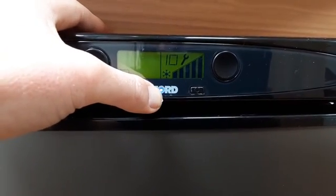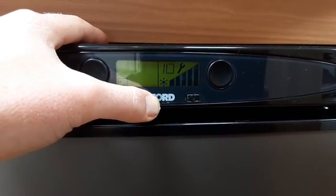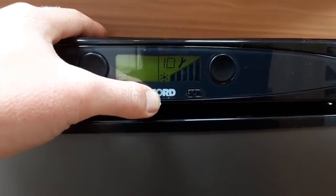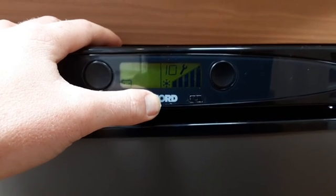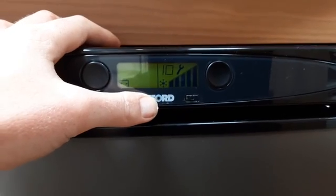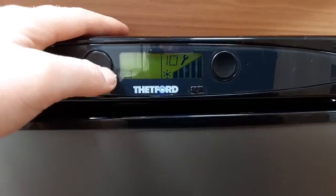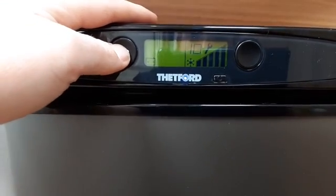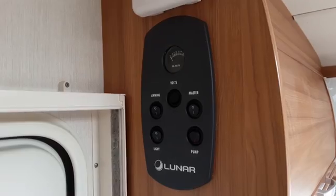Now, as you'll see at the moment, it's not actually doing anything at all. The reason for this is we're not connected to a car at the front of the caravan. If the caravan was connected to the car, the fridge would actually operate as a cool box as long as it had the right connections on the car and they were wired up correctly. Essentially, like I said, it is a cool box mode, so when you're travelling down the road, if this light is solid blue and you've got it on the 12 volt mode, then it is operating from your car's 12 volt supply. For it to work on the 12 volts, you do not need to have the main control panel turned on inside of the door.